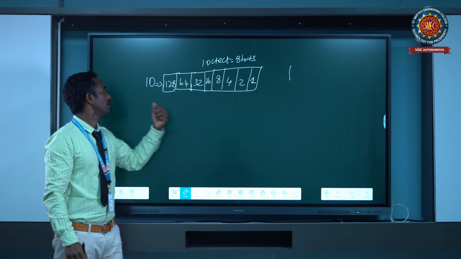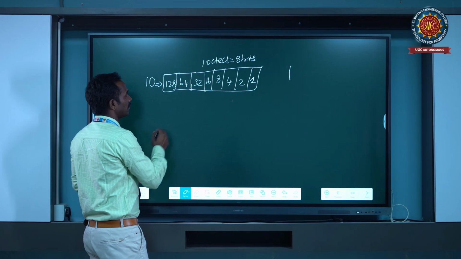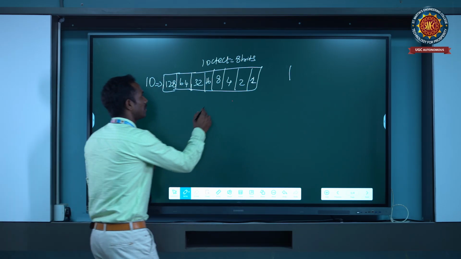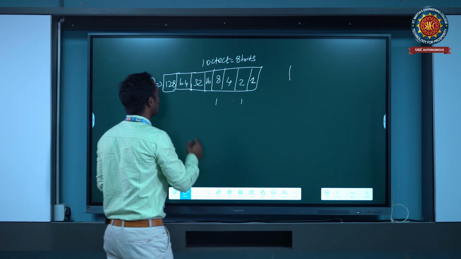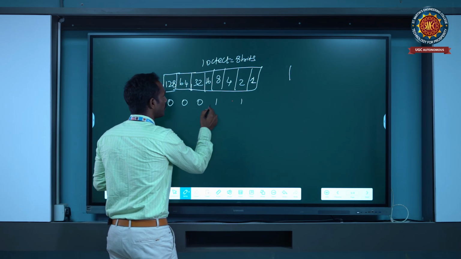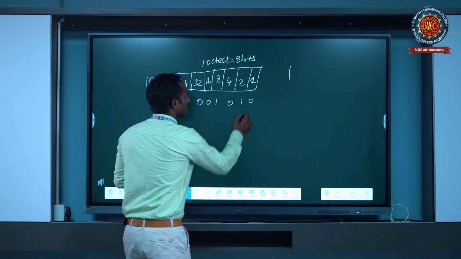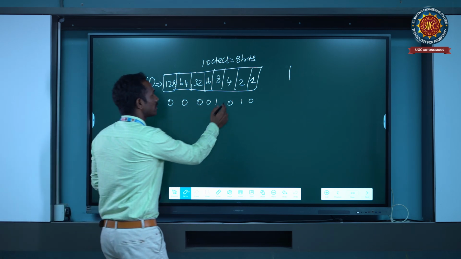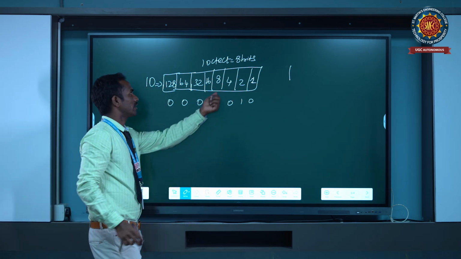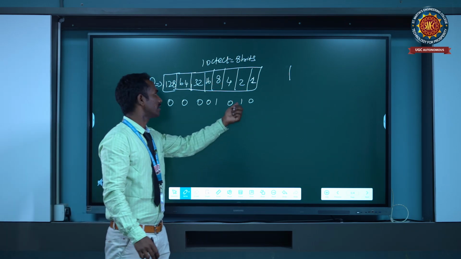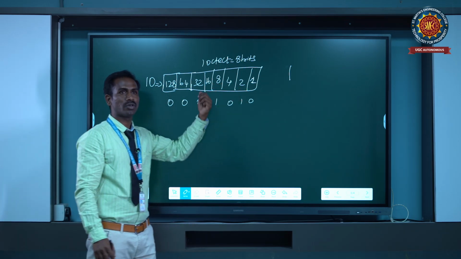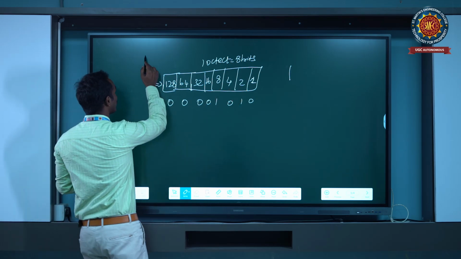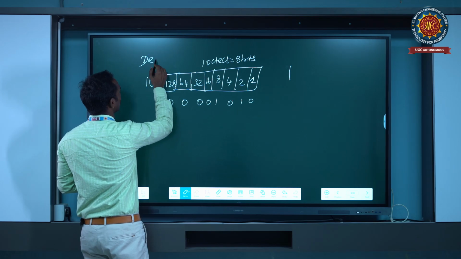How is the conversion of hexadecimal to binary done? Here the value is 10. So put the binary combination 1 for that, and this 2. The remaining is 0. When you put 0, you don't consider that bit. So here the 1 is the 8 bit, and the other one is 2. Adding the 2 values gives 10. So that is the hexadecimal to binary conversion.